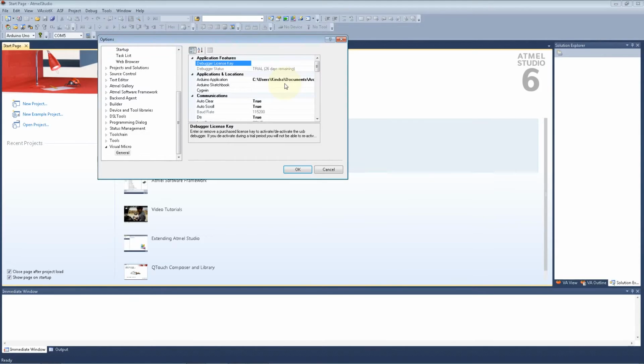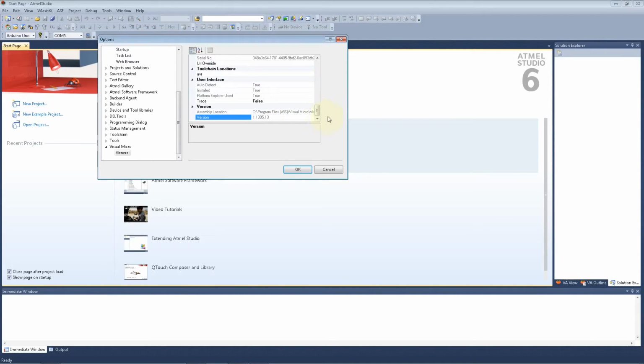This is the basic. Your applications is where you're pointing to your Arduino IDE files. And I covered all this in depth in the install video. I just want to go through and show you this is where everything is located, and it shows you the available version is the .09, but I'm actually running a beta version here, which is .13. And then of course you have all your other Atmel Studio options here. Let's click OK. We'll close that window.